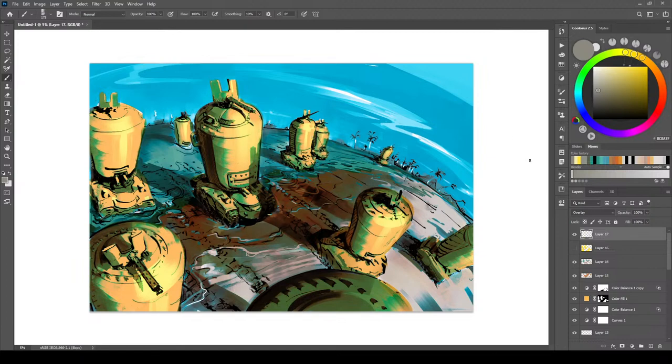All right, so color, shadows, anything like that? What do we want to do? We want to bring in some lighter teals into the ocean here. All of a sudden, it's bioluminescent.